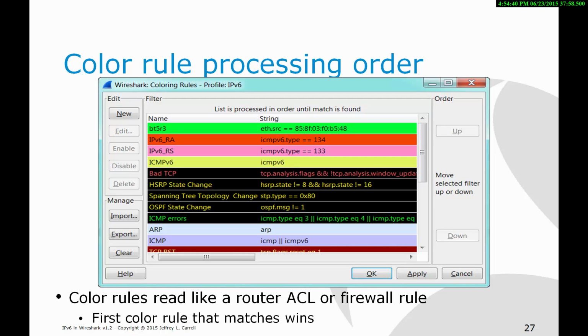So I made a couple of different ones. I've got router advertisements in orange. I've got router solicitations in pink. And then, because ICMP was this same kind of light blue, I built a new rule to make my ICMPv6 traffic yellow. Pick colors if you choose, but when you start playing with v6, it helps to see the different color traffic flying by. In fact, go back on any of your local segments and just fire up Wireshark to see how much v6 traffic you have in your not-v6 network.